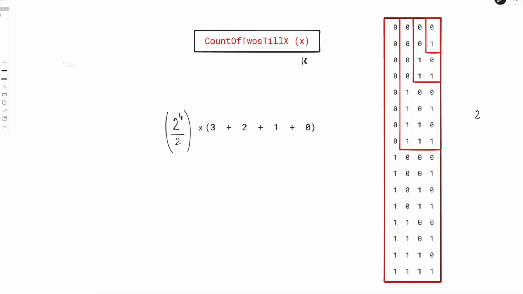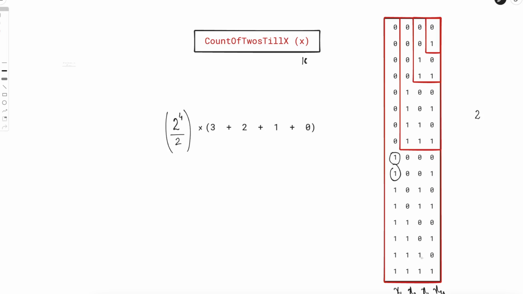How to do that? What we have to do is count these ones. Let's say this one occurs some x1 number of times. Here the number of ones occurs x2 number of times. Here the number of ones is x3 times. And in the fourth one, the number of ones is x4. Now in this scenario, what is your answer?